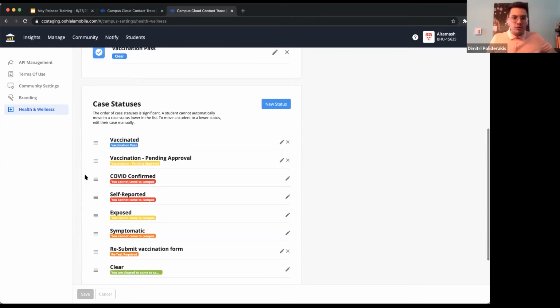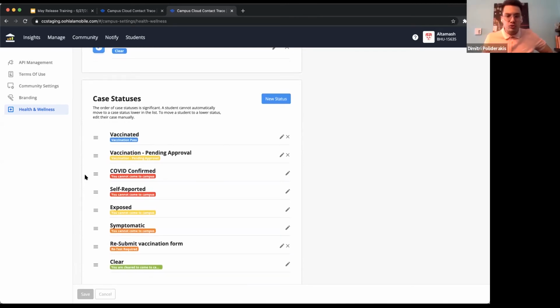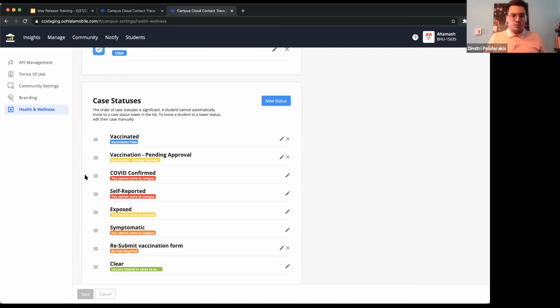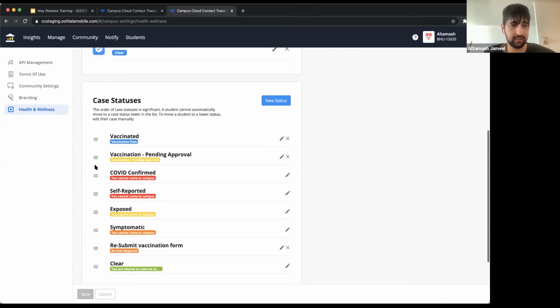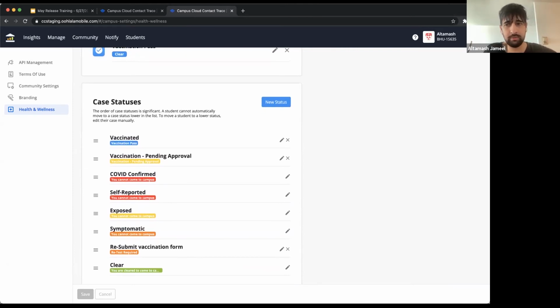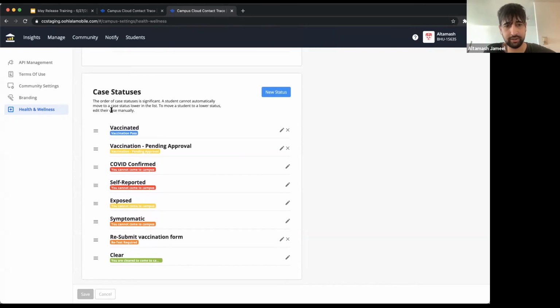Perfect. Another question here, Robert asked, for the internal use, can you restrict access to specific Campus Cloud users? Yes, there are permission layers. I'll talk about permissions as well at the end, but basically you need a specific set of permissions to be able to make changes here.